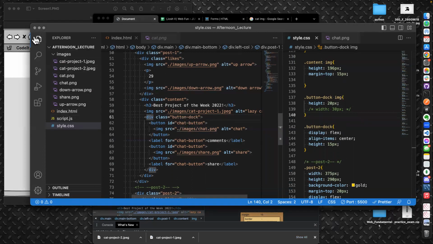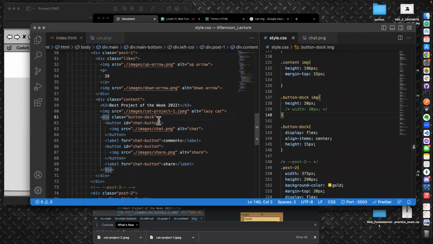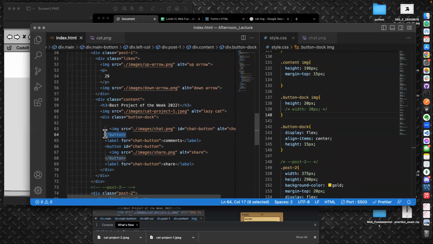Okay, for the sake of making this work, let's just fix this. I'm going to remove the buttons and switch their labels. I'm going to grab this here, put this ID within, delete the buttons.